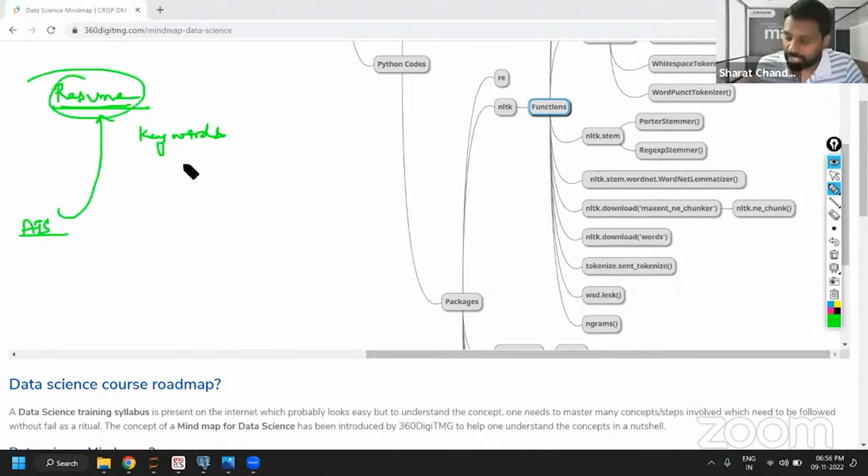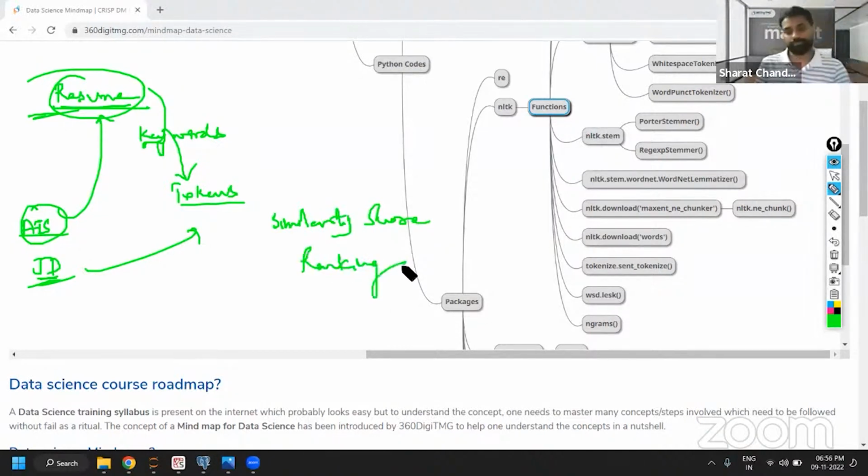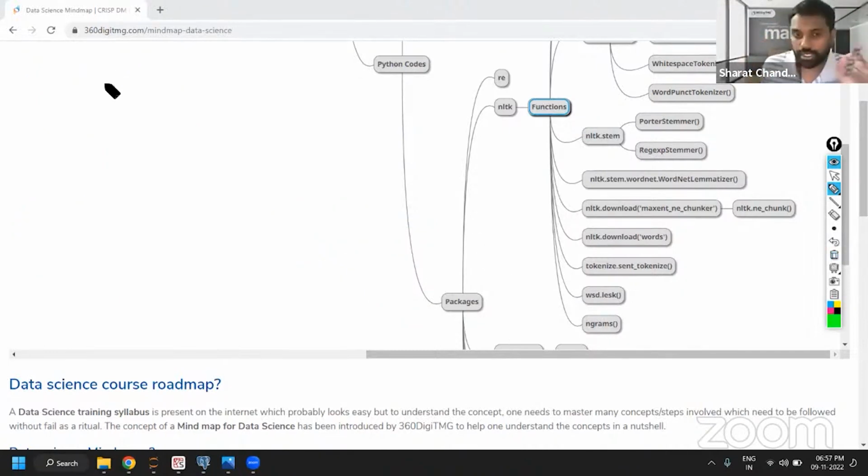They decode the entire text data in the resume into tokens, right? It splits the entire resume into words, keywords, tokens. And then it takes the job description and tries to map it with these tokens. Word to word comparison happens, right? So we map resume content with job description content. And then the ATS system, based on the similarity score, gives you a ranking of the resumes. It ranks. The resumes which are ranked at the top get automatically picked up, friends. Right? So it is very, very essential to have the right keywords in your resume.